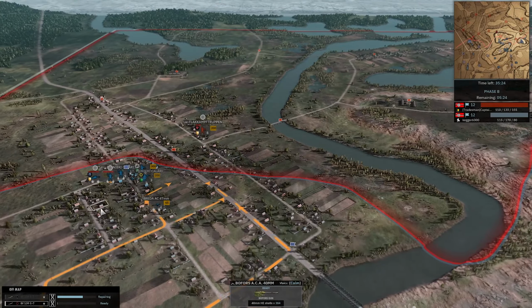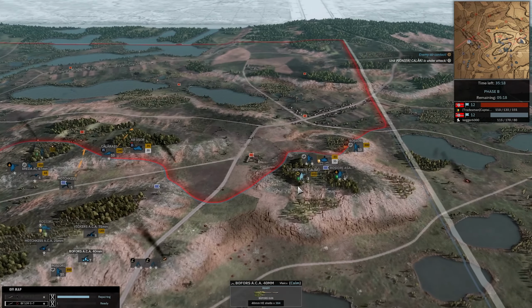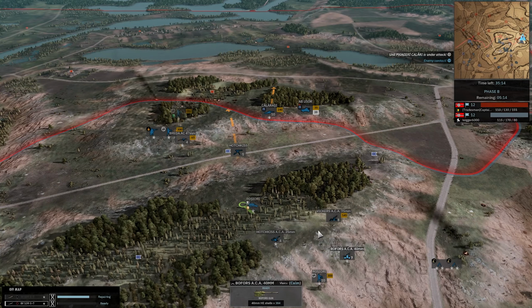AA is obviously a prime target for Artie. You can't be putting your AA all next to each other. It doesn't matter if it's getting a leadership buff or anything. You gotta have it spread out a little. This is just asking for it to die.